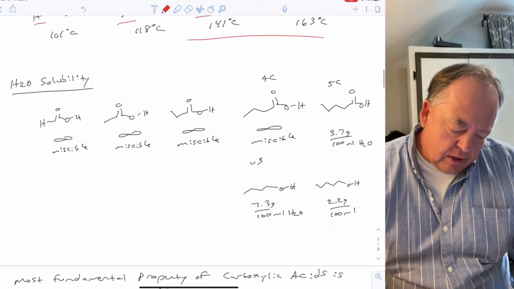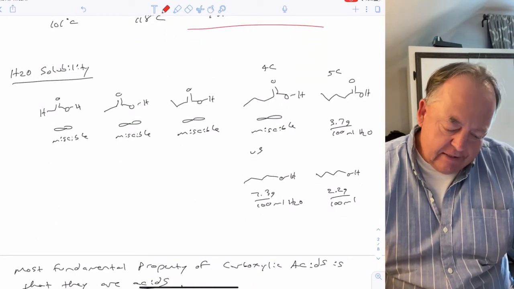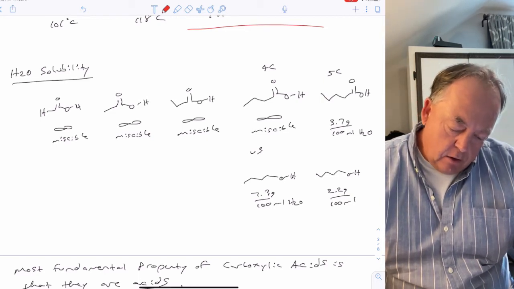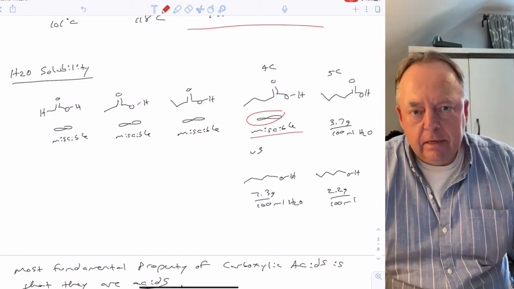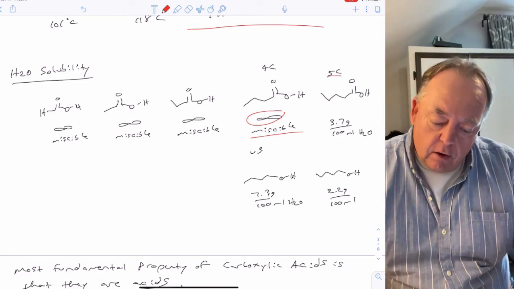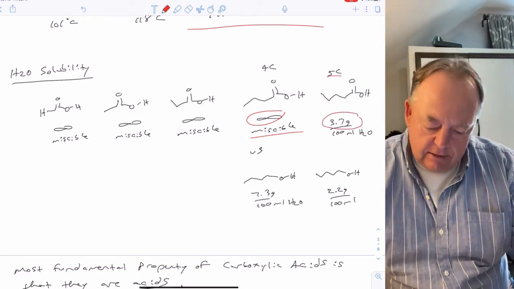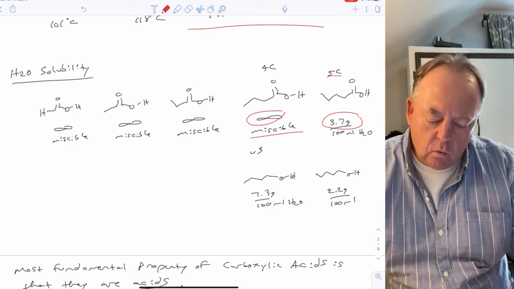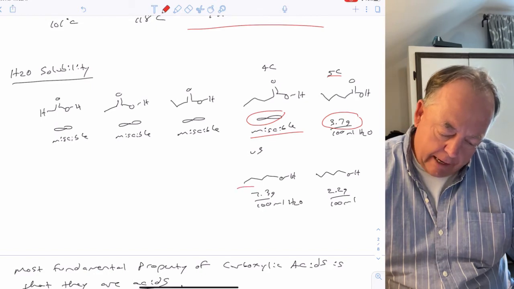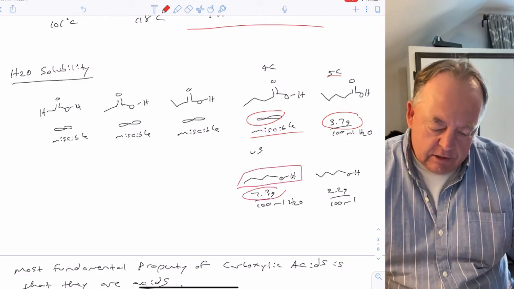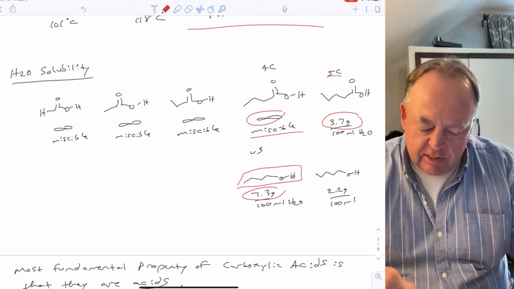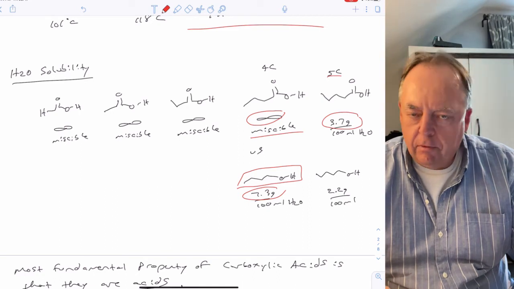Okay, so in terms of water solubility, the formic acid, acetic acid, propanoic acid, and butanoic acid are all infinitely soluble in water, meaning they're miscible in water in all proportions. And then if you just go to one more carbon, 5 carbons, now the water solubility falls off dramatically. Only 3.7 grams of that dissolves in 100 mL of water. If we compare that to the alcohol, the 4 carbon alcohol is not miscible in water. Only 7.3 grams dissolves in 100 mL of water. So the carboxylic acid of the same carbon length is more water soluble than the alcohol.